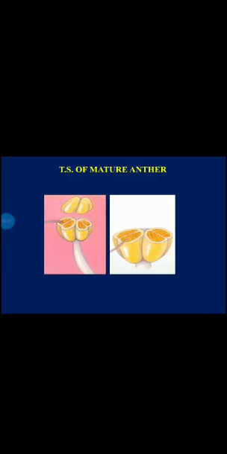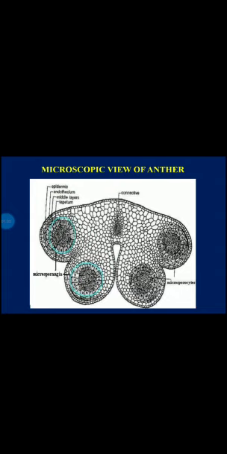If we take a transverse section of a mature anther, it will look something like this. If we observe the same transverse section under the microscope, then we can see a structure like this, where we can see four sac-like structures which are called as a sporangium or sporangia, which is being protected by different layers of cells. So in the upcoming slide, we will try to understand what is the role of sporangia and where pollen grains are produced and what is the role of each and every layer which enclose the sporangium.